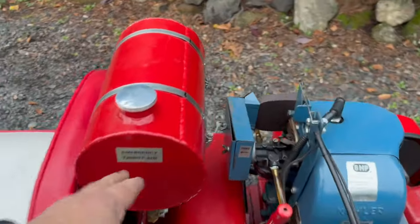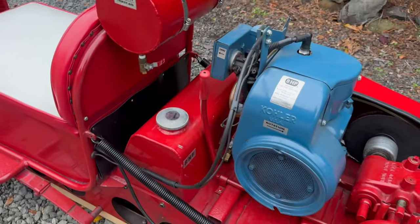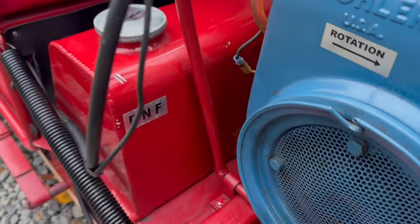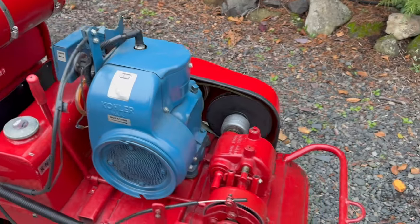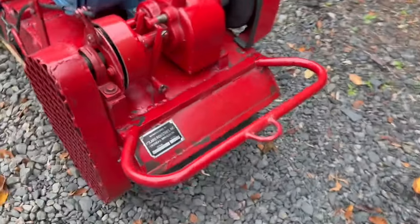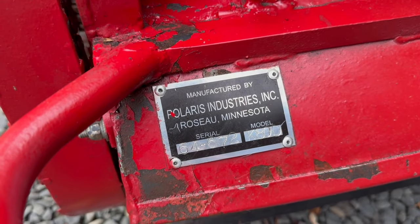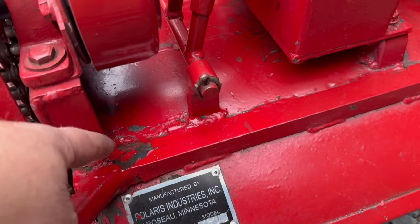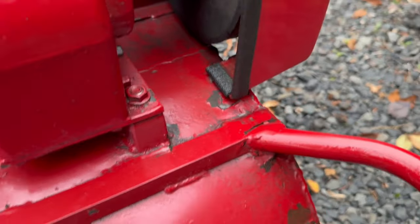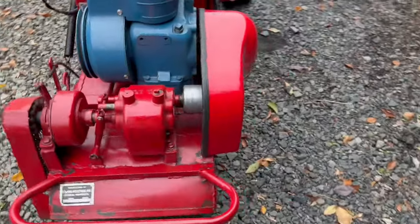This is an emergency thermos, so you put water in here — just if you need water and stuff. It's got reverse, neutral, and forward. Kohler 8-horsepower engine — really cool. You can see the ID number 64672. It's a K80D model. You can see some of the paint's chipped off right in here, but that's the worst of it in general.